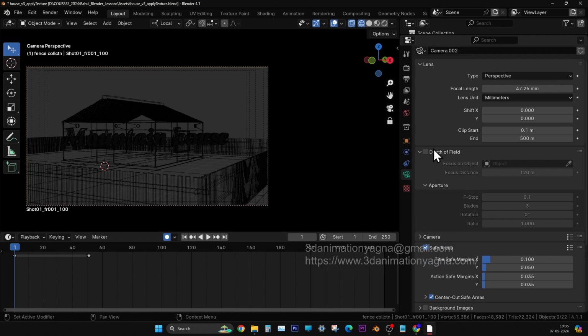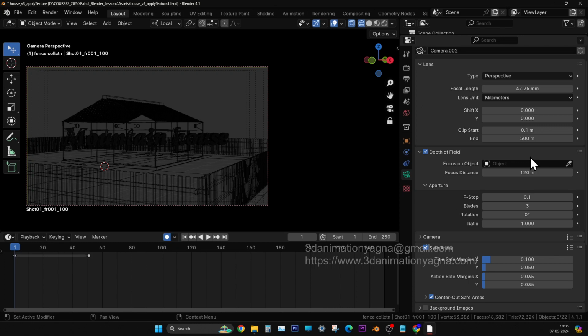Now let's switch on the depth of field. In Blender depth of field, we have this advantage that we can do this blurring effect based on the object, or based on the distance.